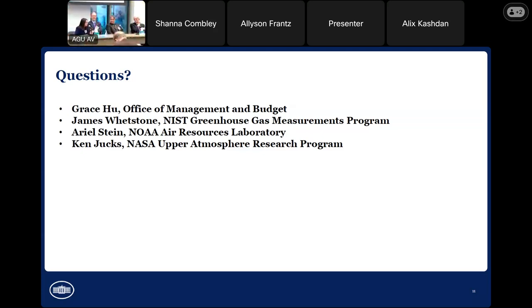So the future projection part is not part of the current strategy, but this is not a static document. This is an evolving document, and we want to know what users' needs are, like do cities and states, how helpful would those projections be? So I think we're open to, in the future, expanding use cases, expanding other things we look at, but for right now, it's not part of it.